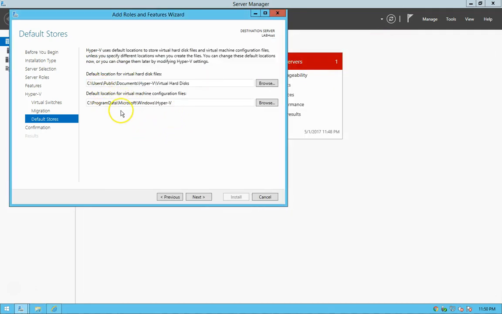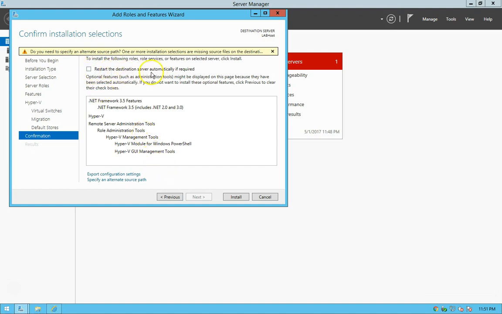And so now I can come in here, and on this one it installs it in a Hyper-V folder and then a subfolder, virtual disk. So I'm going to keep that and just put this in here, put a backslash in there, and then this one you just want it to be just Hyper-V. So this is the setup I normally do, with my hard disk going in its own folder and everything else just going to the Hyper-V folder. So I'm going to click next.